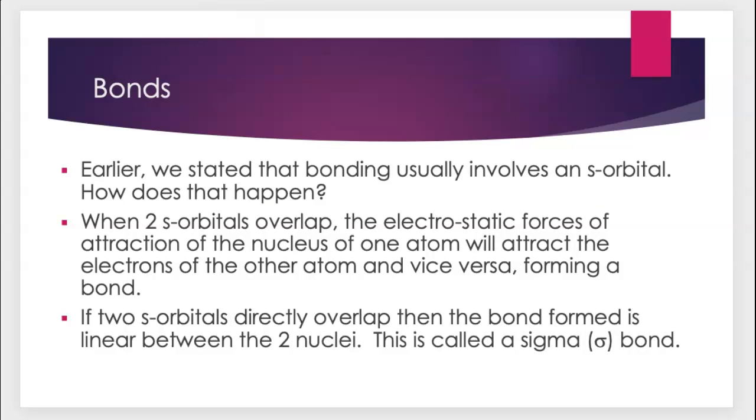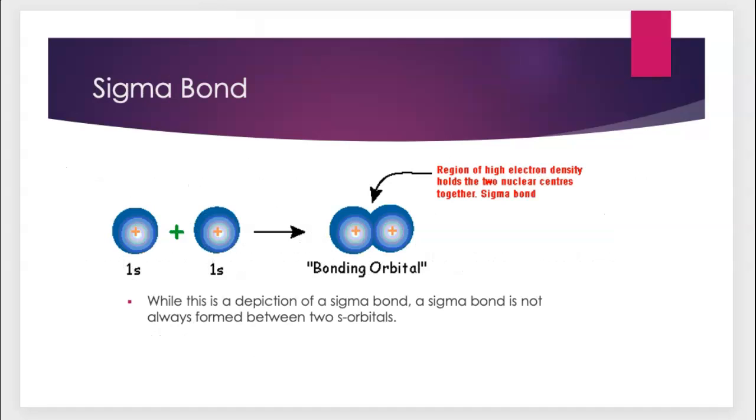Now we're going to talk briefly about the idea of sigma and pi bonds. I don't know that this is a big thing with the AP anymore, but I like to cover my bases just to be safe. We mentioned that s orbitals are usually involved in bonding. So initially, when they talked about a bond between s orbitals, they called it sigma because sigma is the Greek letter for s. However, they realized over time that a sigma bond is really not always involved just with s. It is most of the time, because every hybrid that we looked at in the chart had some kind of s involved in them. They felt that's still okay to talk about a sigma bond.